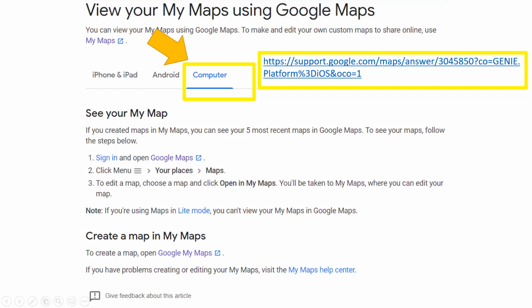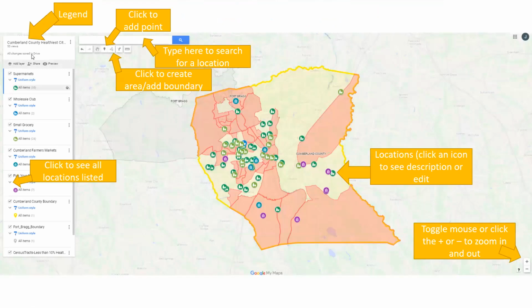Okay, so this is what the My Map environment looks like, and I'll also do a live demonstration here in a second. But I just want to orient you a little bit to a few things. You see here we've got this overall map of Cumberland County in yellow, and then we've got the Fort Bragg boundary in gray. We've got a bunch of different things on the map, which I'll talk through. But this is a standard map setup.